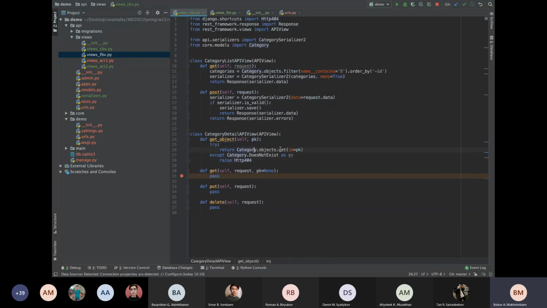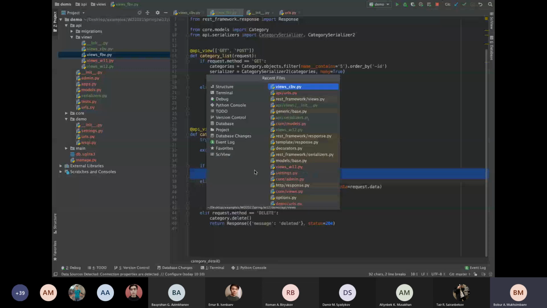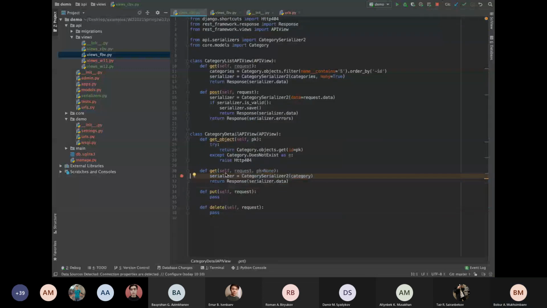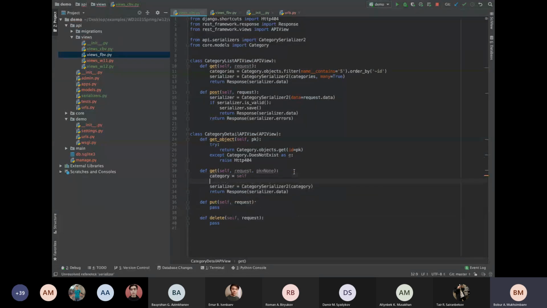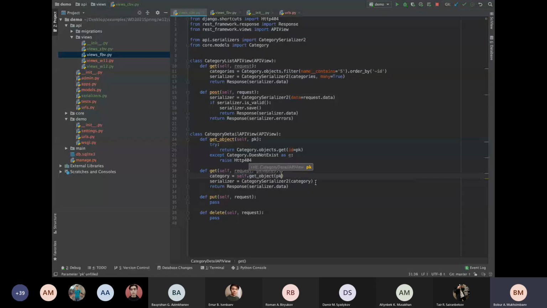And if you are getting the data from the database, here might also be PK. It doesn't matter. So the get_object will be used inside of each of these methods. Let's copy this one, which means category equals self.get_object, I want to call self and the get_object function and pass there the PK value that was received from this one.